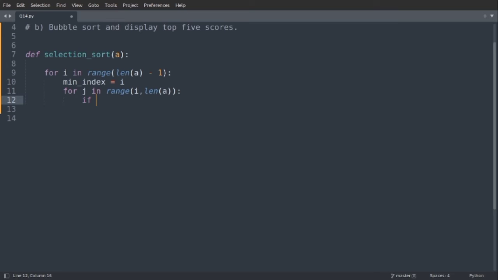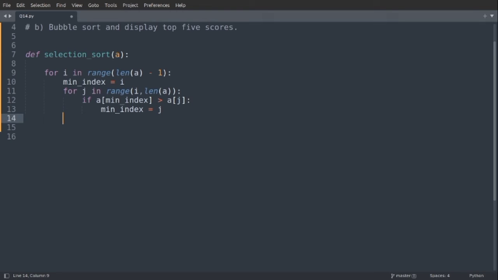So if a[minimum index], meaning the index which we have assumed, has a value greater than a[j], meaning any value in the unsorted part, then we can modify the minimum index to j.